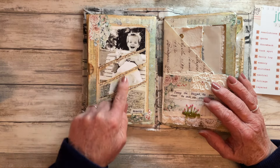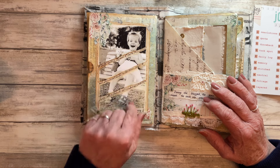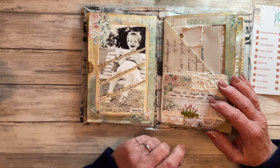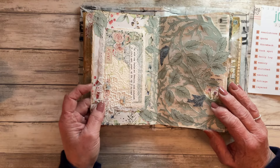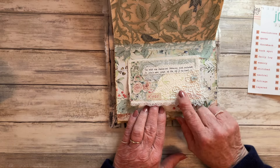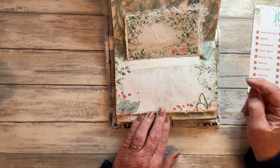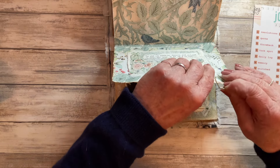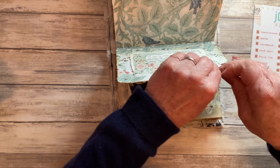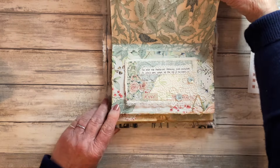Prompt number six was Memory, so I went with a little image of me as a child which I ripped up, and then did a little bit of my own journaling in between to pick out what this picture represented or the memory it evoked in my mind. Prompt number seven was Stitch - I did another one of those scrappy scraps which just flips up and you've got a journaling spot in there and a journaling spot on the other side. With a paper clip I can get it to cover both pages and hold it closed - it doesn't really go with the whole theme but it doesn't matter.